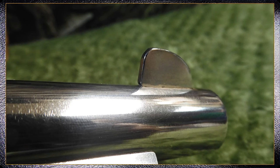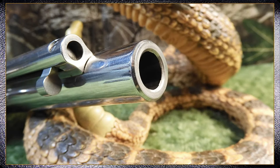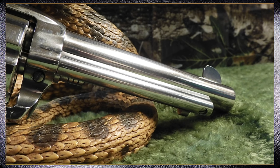A high blade and permanent front sight gives the eyes something to focus on when aiming, albeit they are hard to see against the notched rear sight. Below the front sight is a well-blended cold hammer forged barrel with ultra-precise rifling. Just below the barrel is a crescent-shaped ejector rod head that provides enough real estate to operate the lengthy ejector rod, which is capable enough to shed the chambers of those lengthy 45 Colt cases.